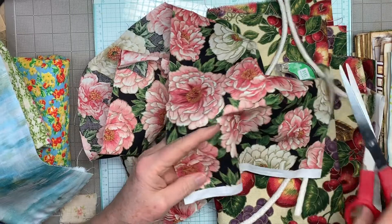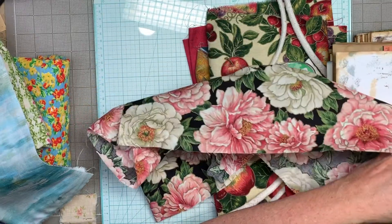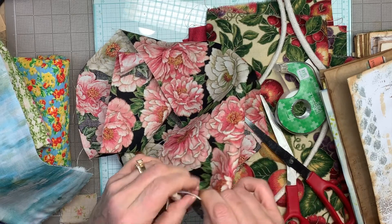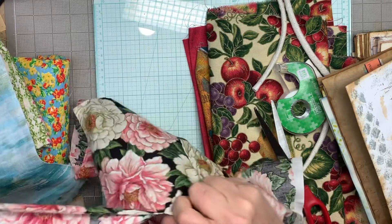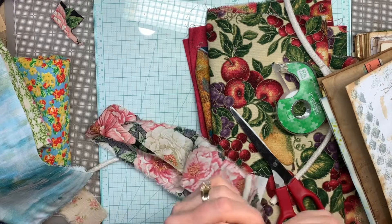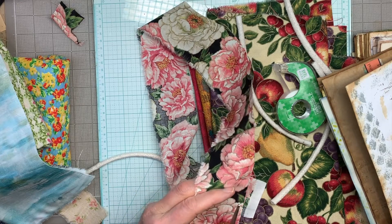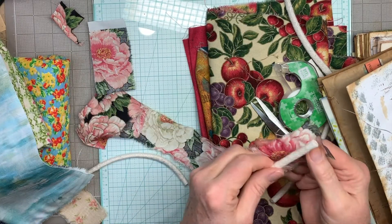These are some scraps my sister sent me. My sister sent me a whole bunch of stuff — that's why I keep talking about her. So let me wrap this around, that's what I did last time. Looks a little too wide, actually. This needed to be torn if I can get it to tear — just a little narrow piece off of it — to give me a nicer frayed edge. Okay, that looks better. There's one.